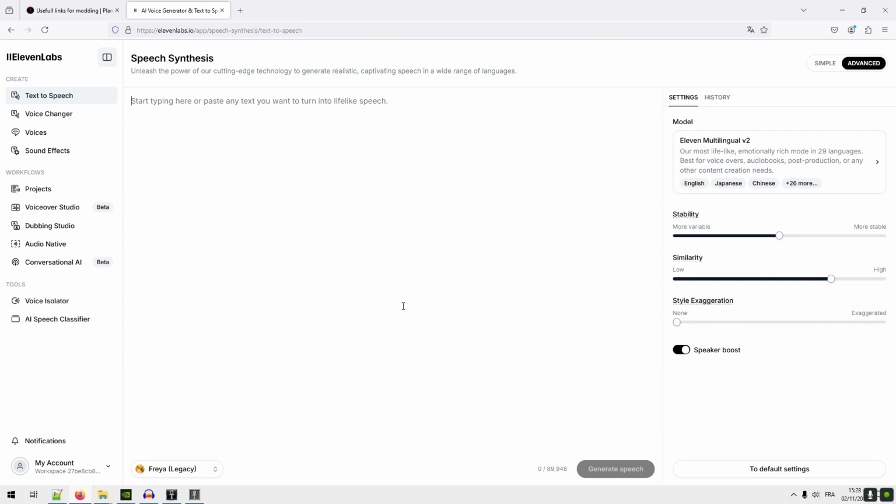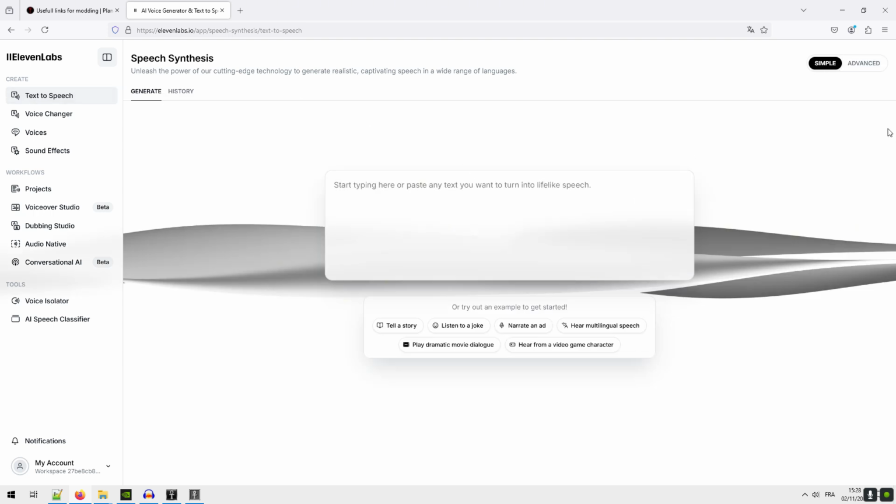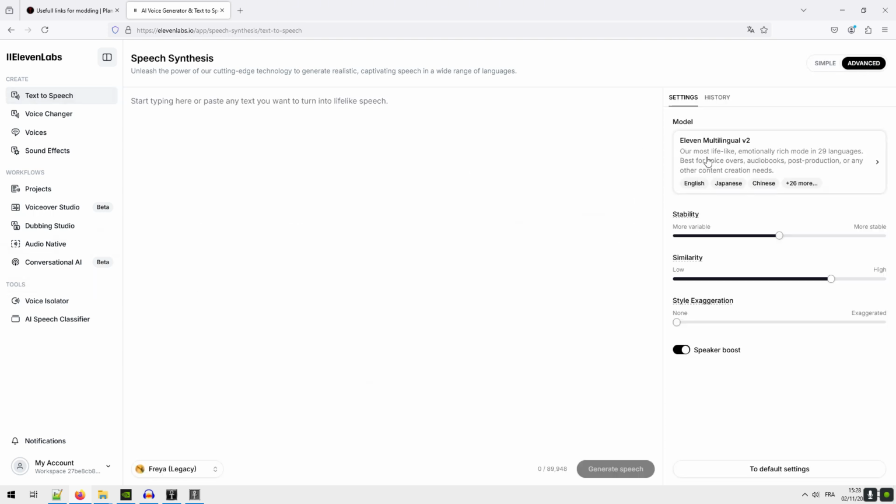Here I have a paid account, so it could change. Here you have simple or advanced. Here you can change the model. Here you have the different settings that you can play with, and you can change your voice here and pick any voice.